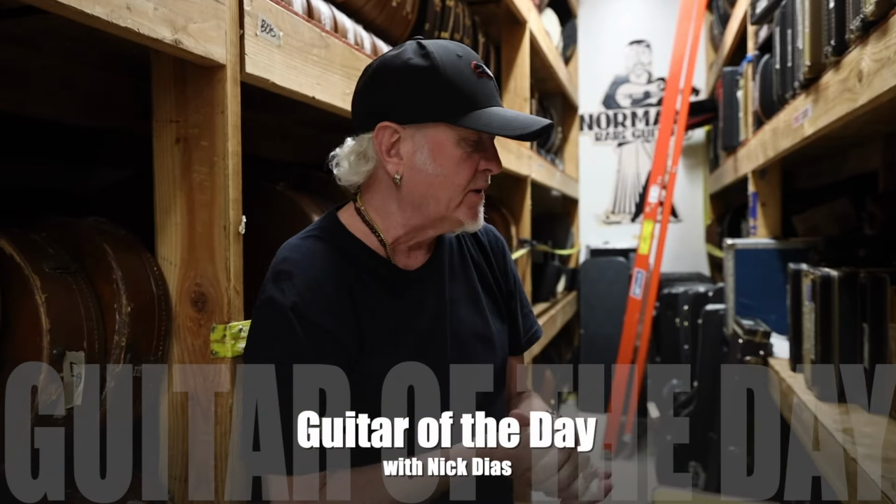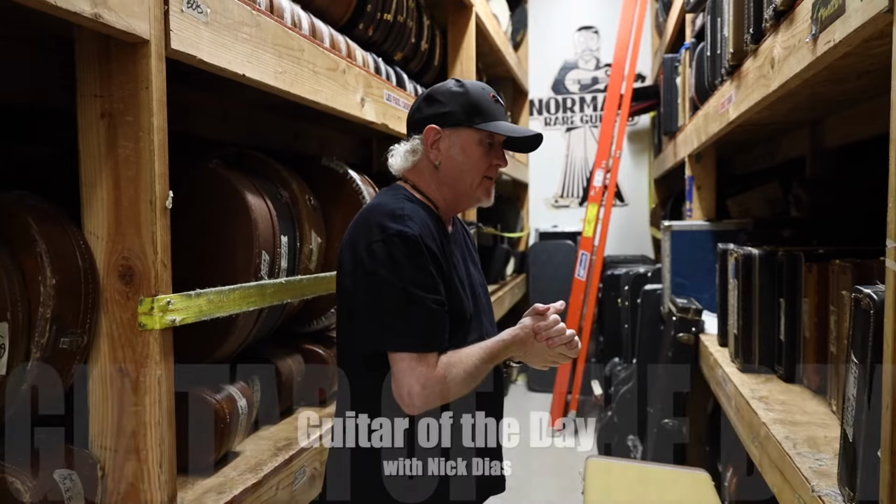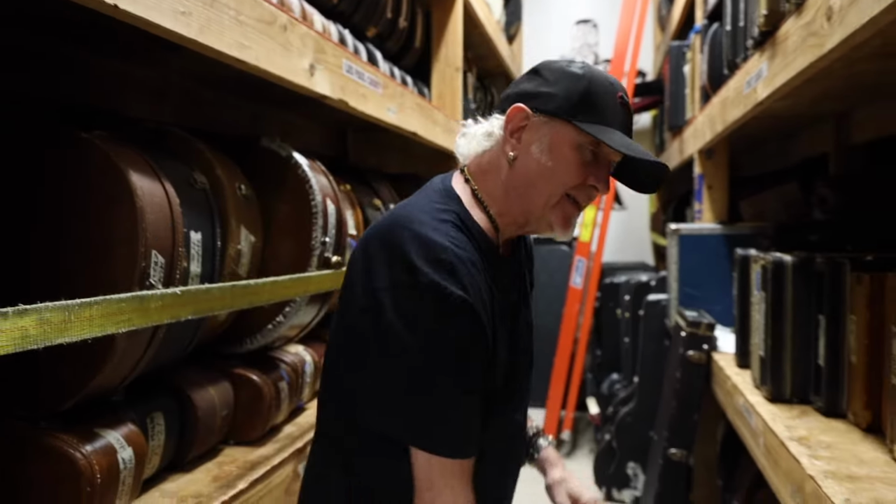Hey everybody, Nick here in the back room at Norm's. I've got a really cool looking Fender Closet Classic Telecaster.